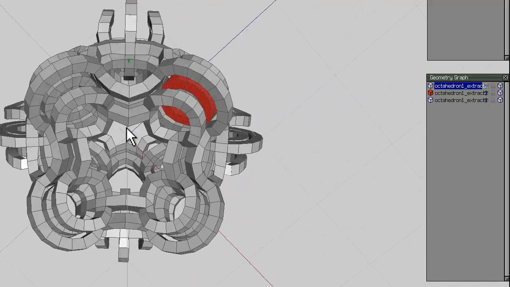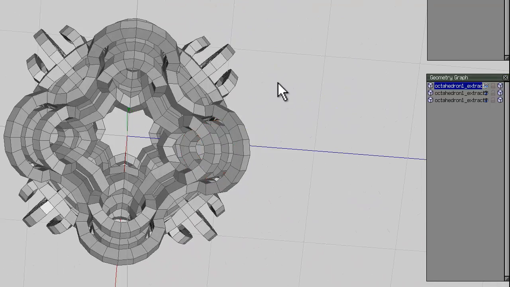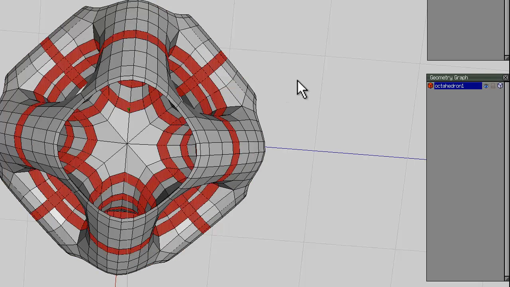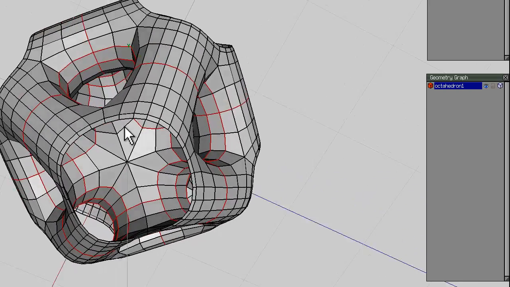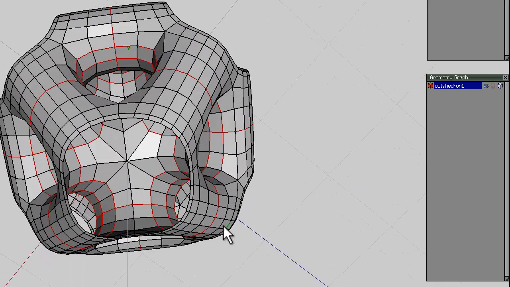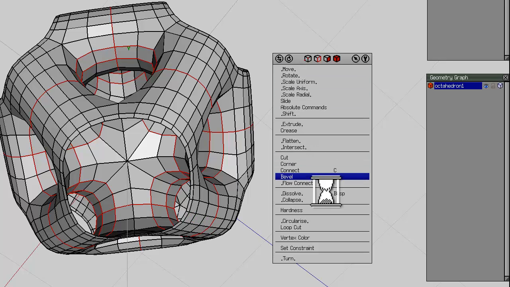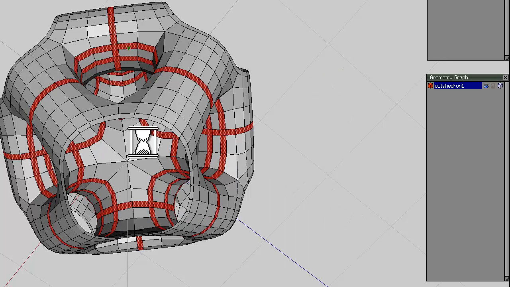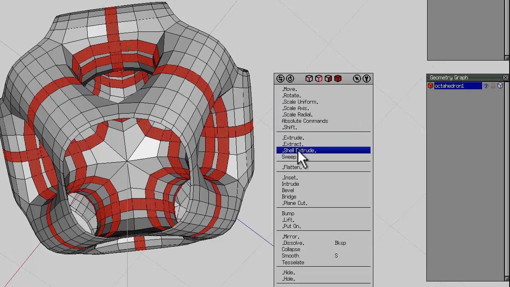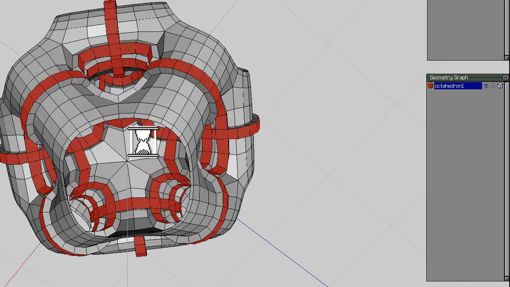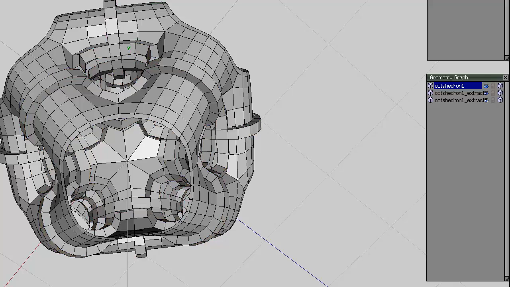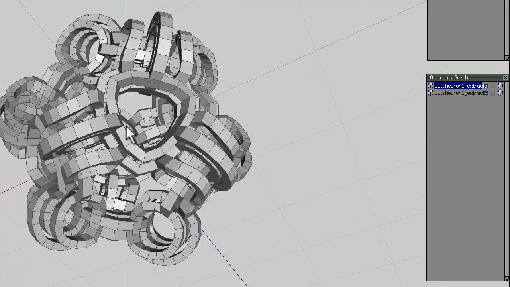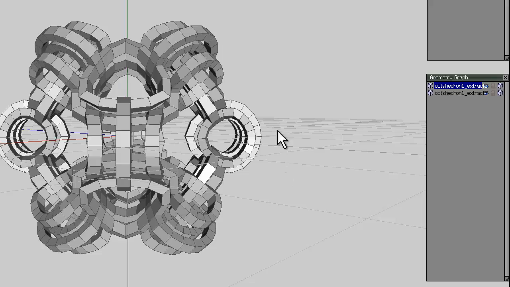So if I place that where I can see it, I can go Control Z, and if I hold the Alt key down and press Control Z, then I can step back through the process and see, there you go, there's the loop that didn't make it up. So if I go identical and loop again and then go bevel, I'll just repeat the process very quickly. So just bevel it, shell extrude it, use normal, select the shape, delete that. So now I've only got two objects in the geometry graph.